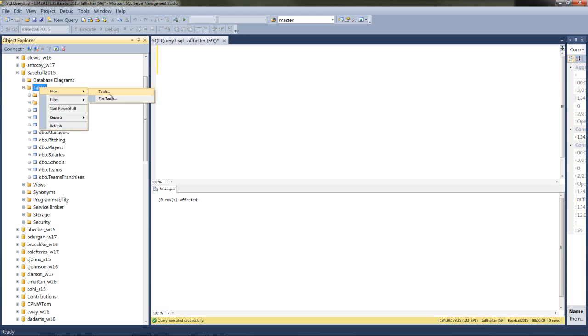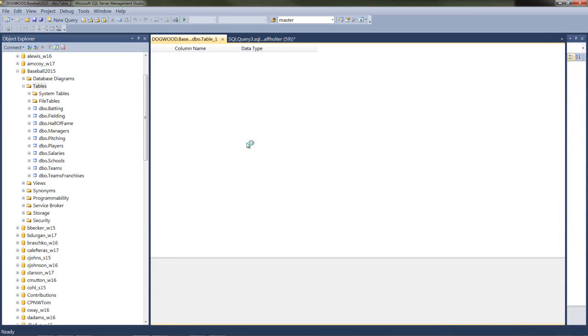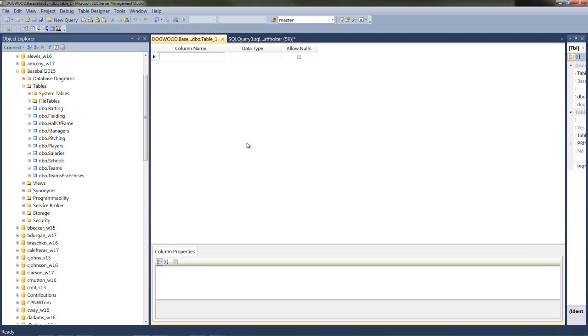So I'm going to do a new table, and then right off the bat, it's going to ask me what my column information is. So the very first thing I need to ask in my membership is, what do I have that's uniquely going to identify one member from another? So I could ask them for their driver's license number, but there are people that may not have driver's license numbers. I could ask them for Social Security numbers, but boy, that would put me at risk, because then I would be responsible. So I probably don't want that. I'm just going to create my own primary key. But let's come back to that a little bit later.